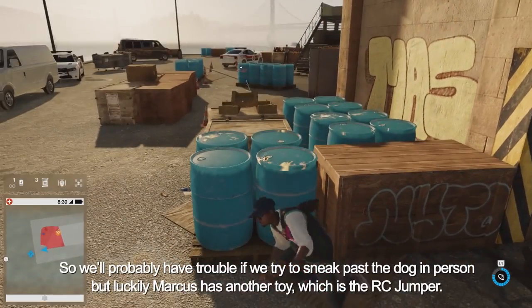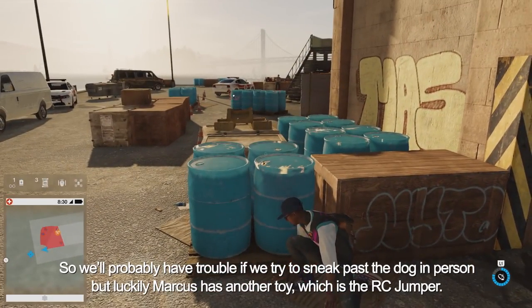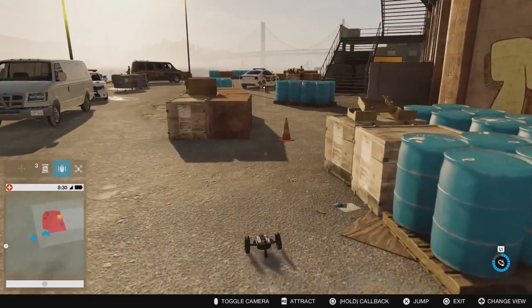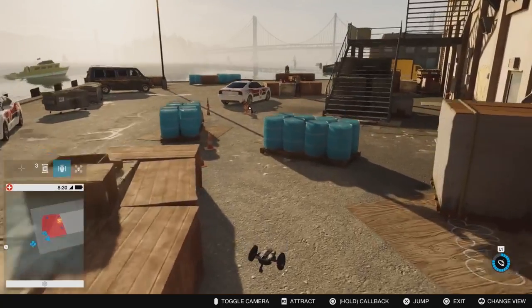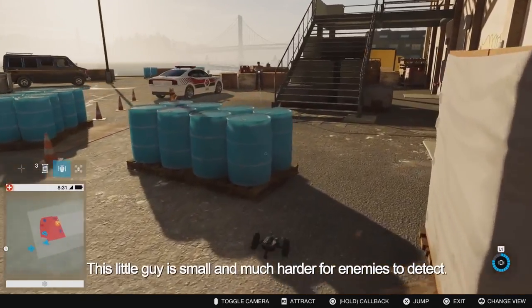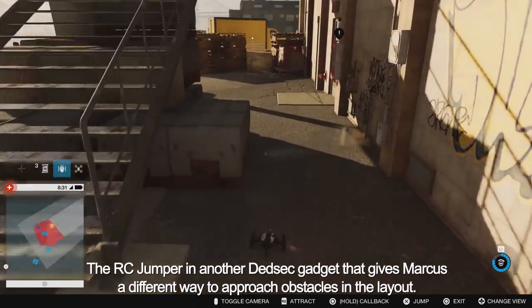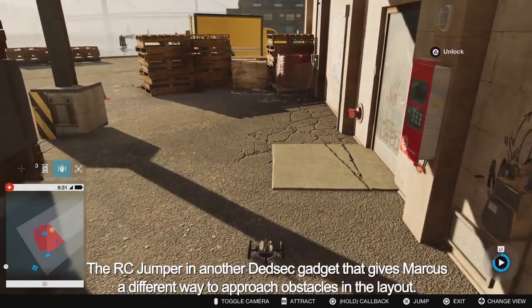So we'll probably have trouble if we try to sneak past the dog in person, but luckily Marcus has another toy, which is the RC Jumper. This little guy is small and much harder for enemies to detect. The RC Jumper is another DedSec gadget that gives Marcus a different way to approach obstacles in the layout.